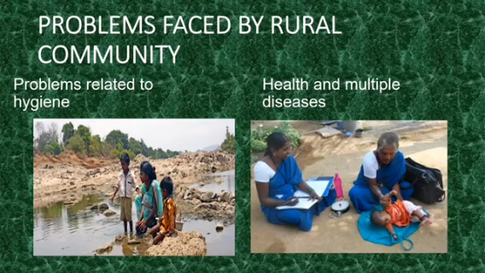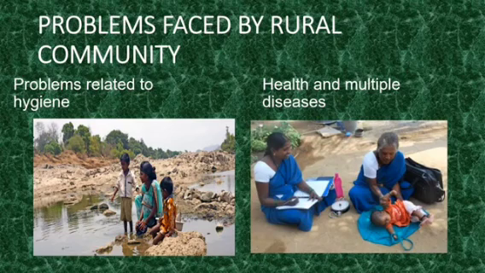What are the different things which we find a problem over there? When you travel, you would find that most of the roads are not that good. When you reach there, you will find that the electricity is very erratic and you don't have it at all the time. Let us deal with some problems one by one. Look on the screen, children. You have two problems there. One, the problems related to hygiene, and second, the problems related to health and multiple diseases.